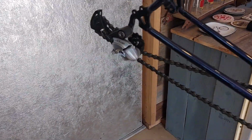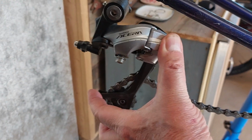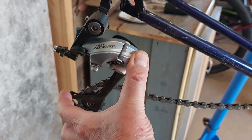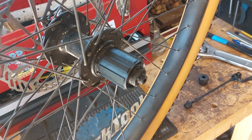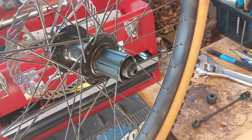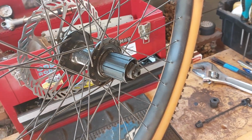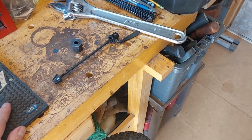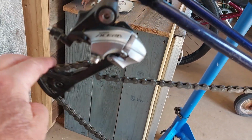Still haven't pulled off the derailleur yet, but I plan on using that Alivio or Acera derailleur. It's low end, but it's got an extremely long cage. Now, the cage is good in this instance, being long, because I took off the original cassette on the rear wheel, and tomorrow I believe my new 8-speed will be here. Still staying with 8-speed, keep it retro, but it's an 11-40, meaning 11 teeth on the smallest, highest speed cog and 40 teeth on the gear climbing cog, instead of 34, which is the most common number of cogs that a derailleur can handle. But I am very confident this long cage Acera will handle that extra leap.